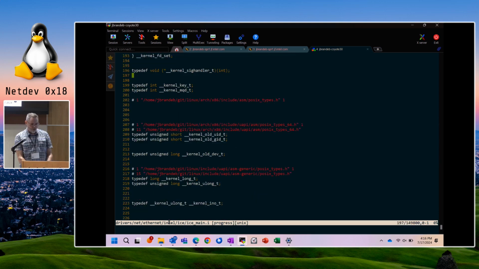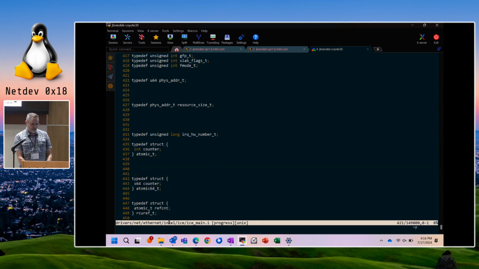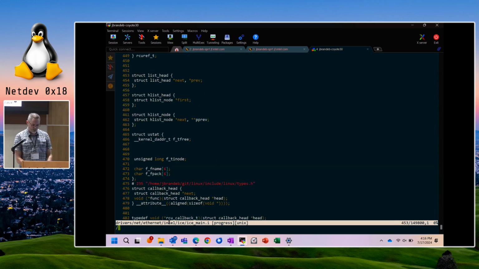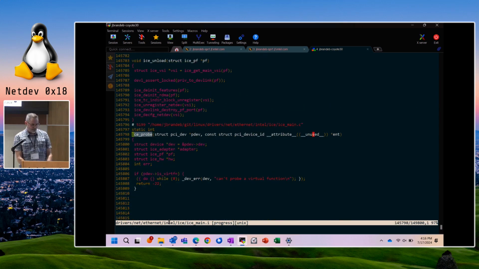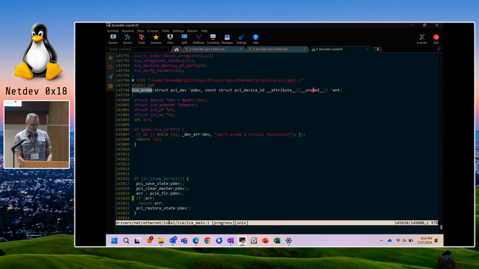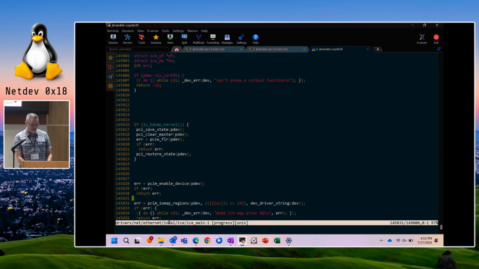And you can also see all the includes and all the things that were generated out of all the macros, and it goes on and on and on. You can see ICE probe and find out what the expanded code all looks like when it's all generated.